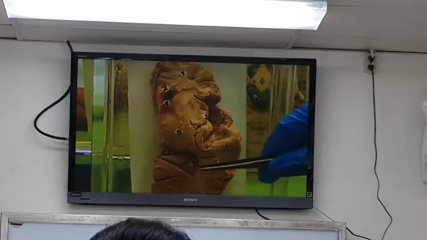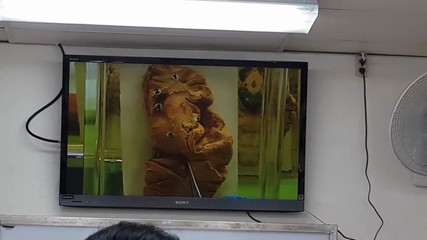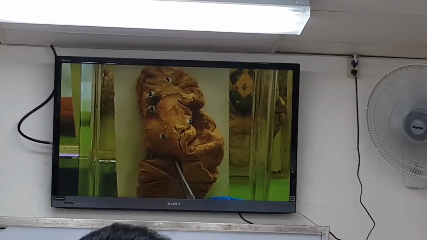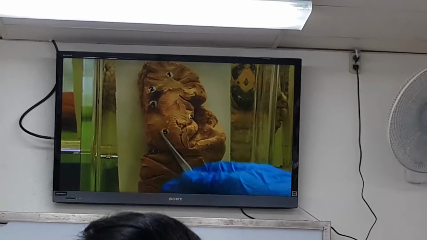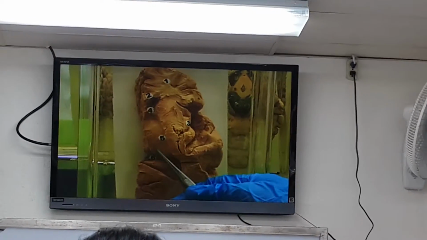So you can see 2 parts of the lateral ventricle. This is the posterior horn. And if you go deep inside, it will continue as the inferior horn. It will go into the temporal lobe. Okay, this is the posterior horn. The central part will be here, above the number 5. Number 5 is thalamus. It lies above the thalamus.